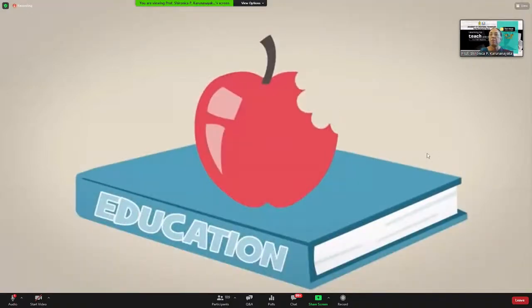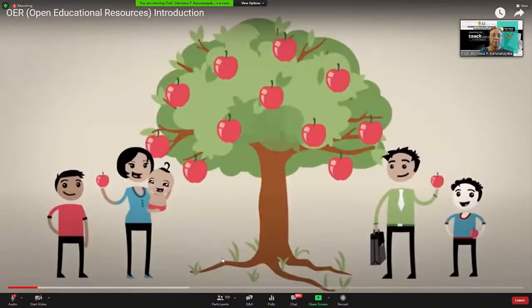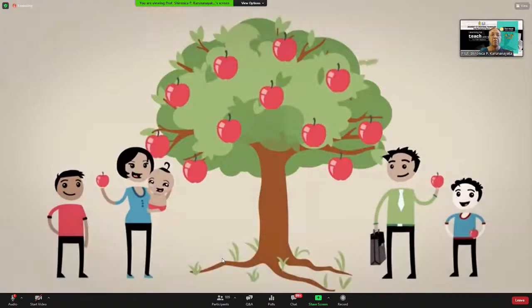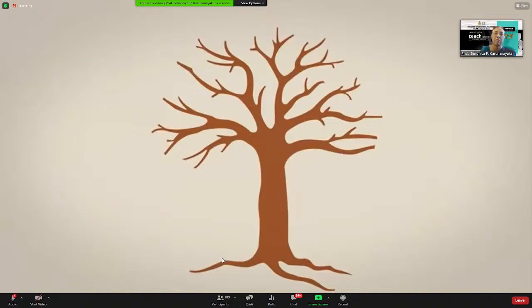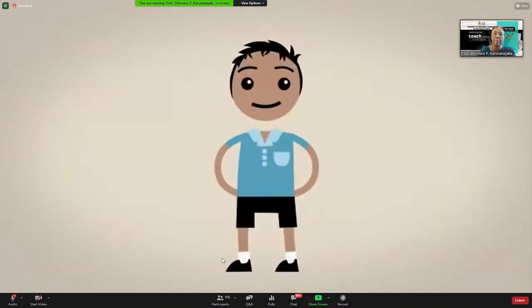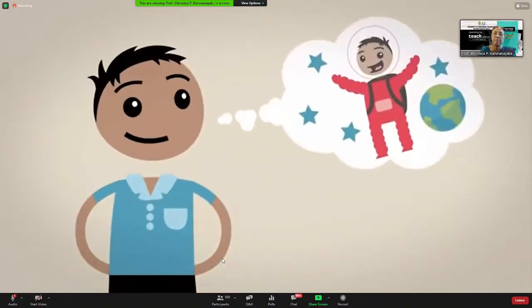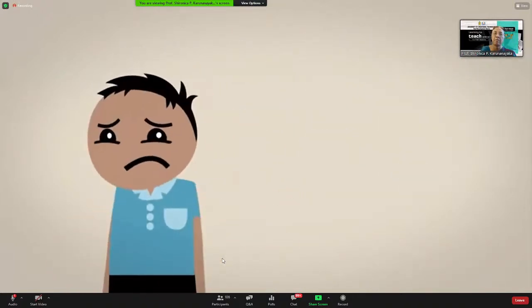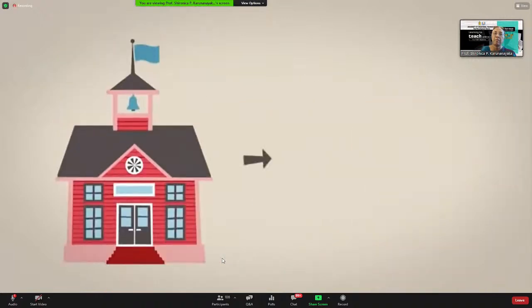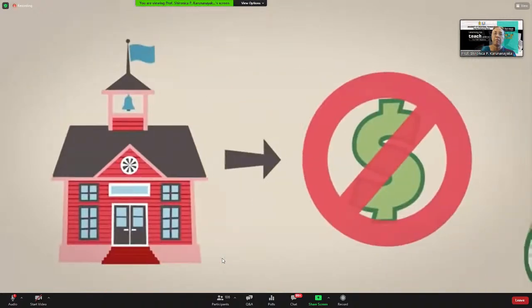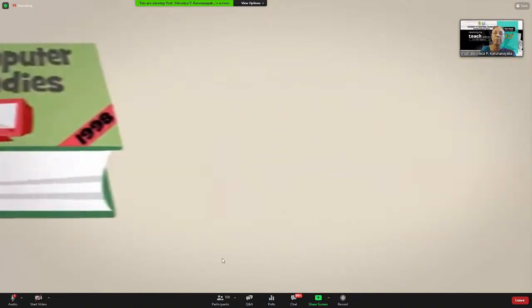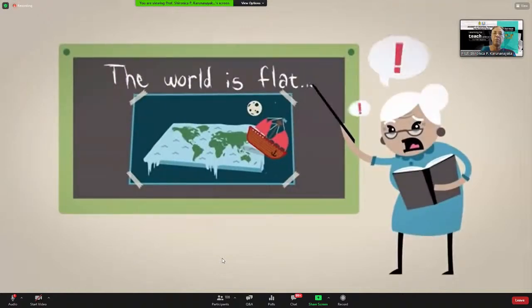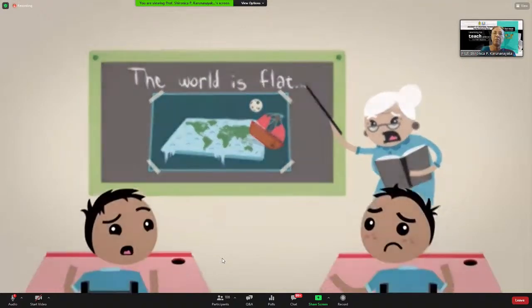Education is vital. It enriches our lives, sustains our communities, and helps us grow into the future. At least, that's the idea. Truth is, education as we know it is failing millions around the world. Take Tando, for example. He's a bright kid with big dreams, but the education he's getting is holding him back. You see, Tando's school can't afford the latest learning materials, so he has to work with textbooks that are completely outdated. To make matters worse, Tando's teacher is also left using outdated information, often without even realizing it.